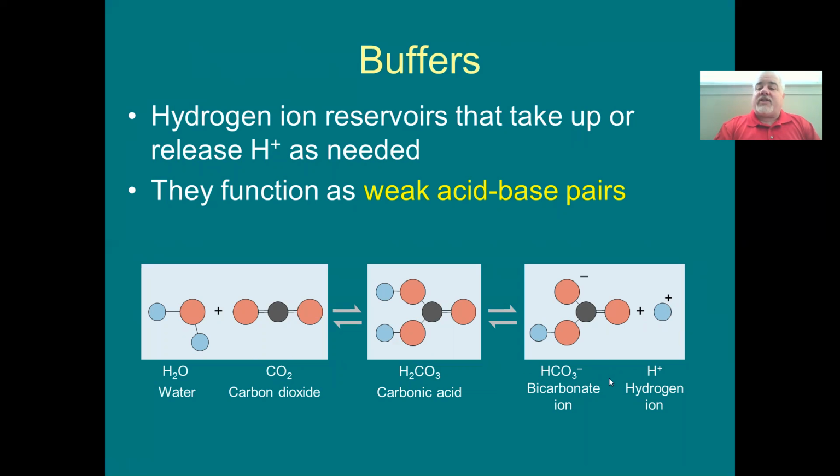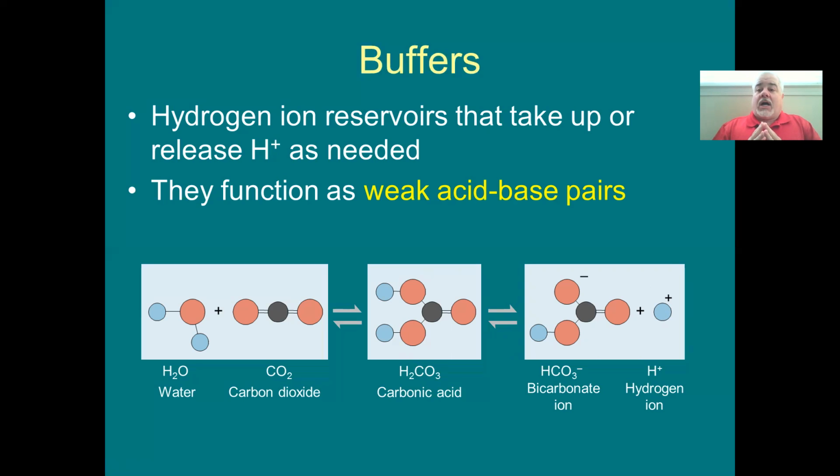But bicarbonate is a base. Why is bicarbonate a base? Because it does have the ability, when it bumps into a hydrogen ion, to go back into carbonic acid, taking that hydrogen ion back out of solution and turning it back into carbonic acid. And it's got a double-headed arrow between the two because some of it's going to be bicarbonate, some of it's going to be carbonic acid, back and forth. And which direction the reaction goes depends on the environmental conditions at that moment.